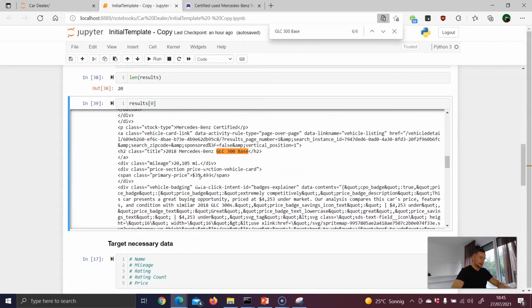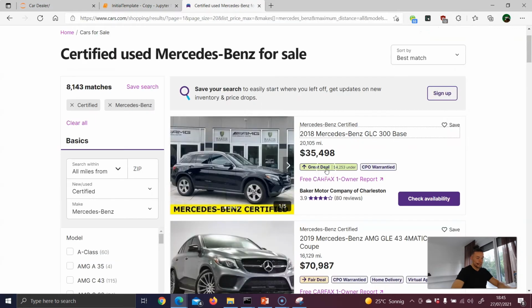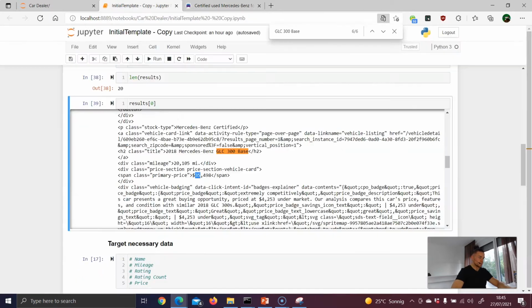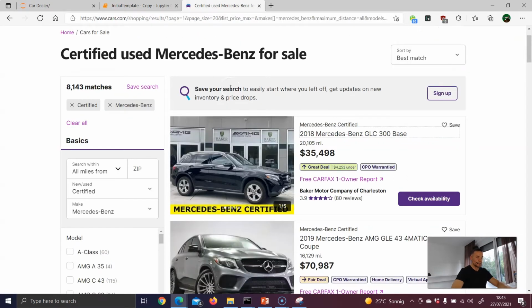And another additional cross-check is this price here. So we have 35K 498, and this is actually the price point of the first car. 35K 498. That's it. Okay, so this was just a short cross-check in order to confirm that inside this results with the index 0, we have stored the HTML information of this first result.